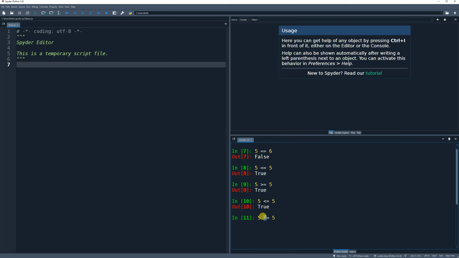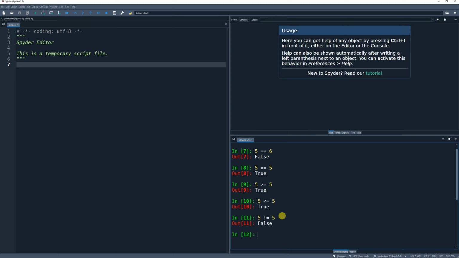And when you see this pop up in coding, it means not. It's also known as the bang, so a lot of people read it 5 bang equal 5. I prefer to go with 5 is not equal to 5. And if you run this, we know that this is false because 5 is equal to 5, so we get false.